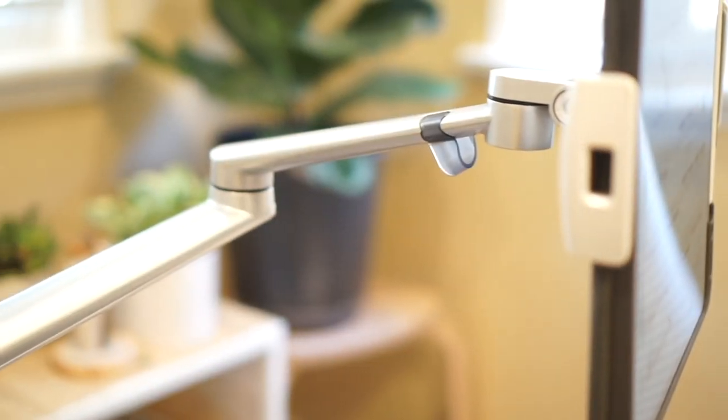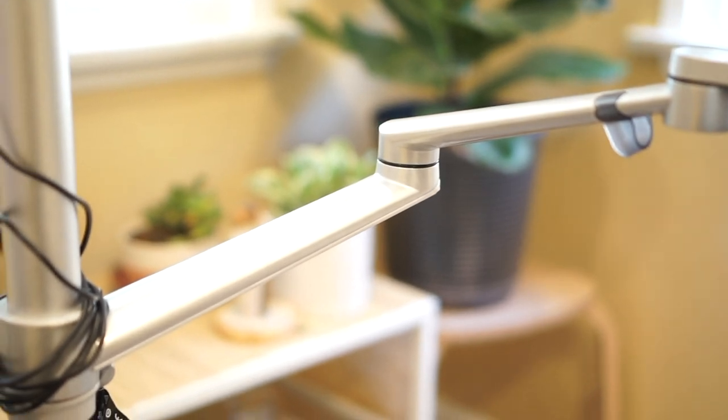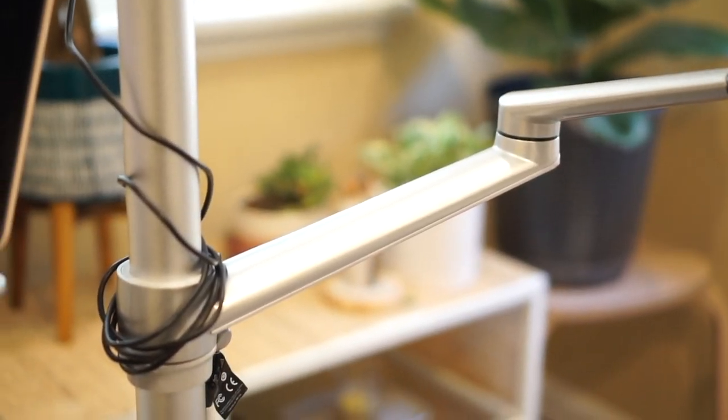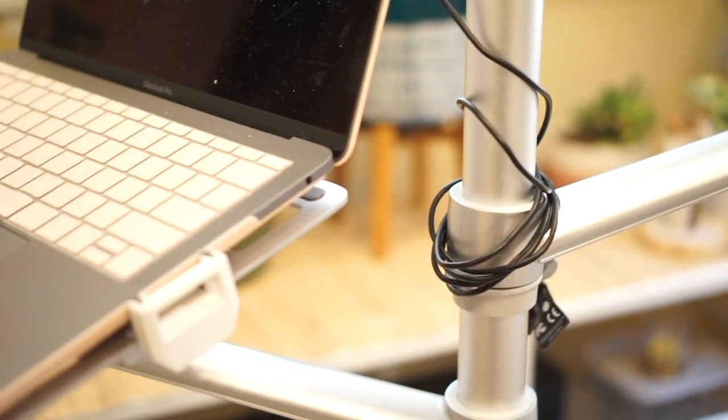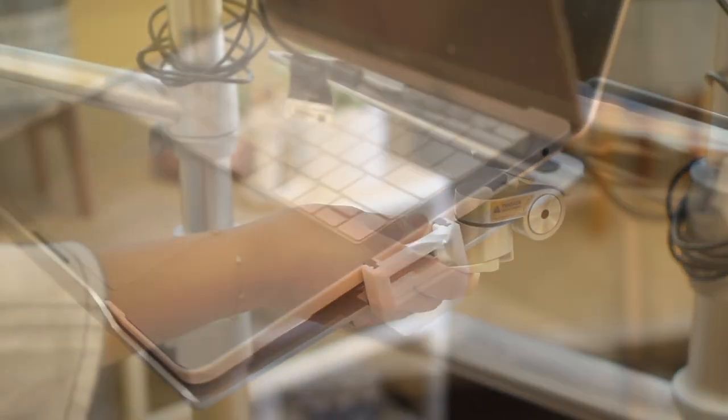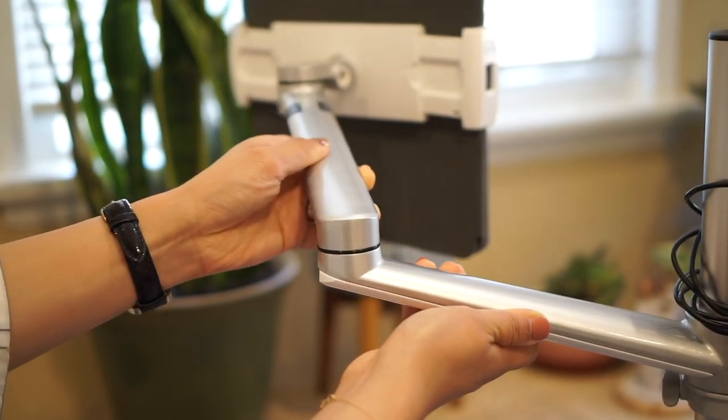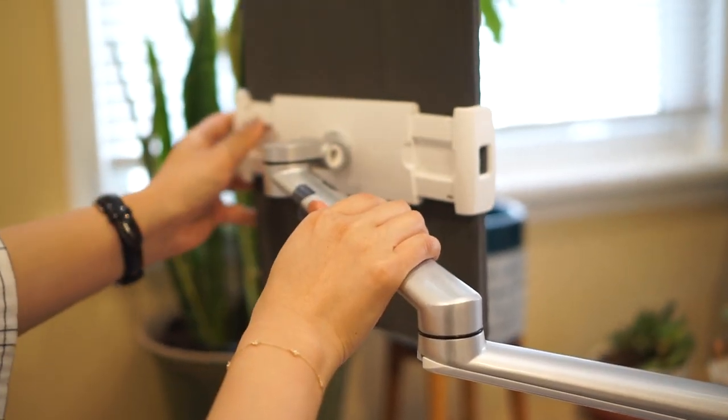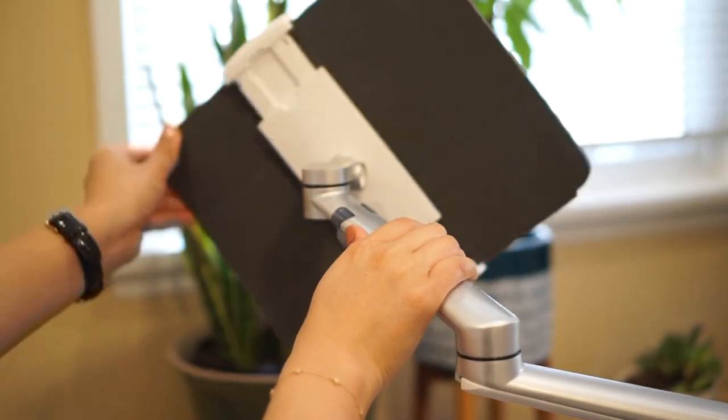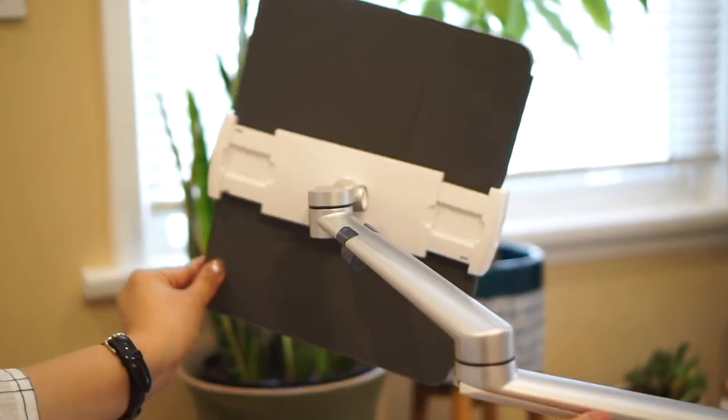The stand has two arms, a longer arm that holds a tablet and a shorter arm that holds a laptop. There is also a smaller clasp that can hold a phone that is included as well. The stand arm allows for a huge range of movement, which is also very convenient. It allows me to have everything in one place without any clutter. I wasn't able to find many stands like this that can consolidate everything into one.